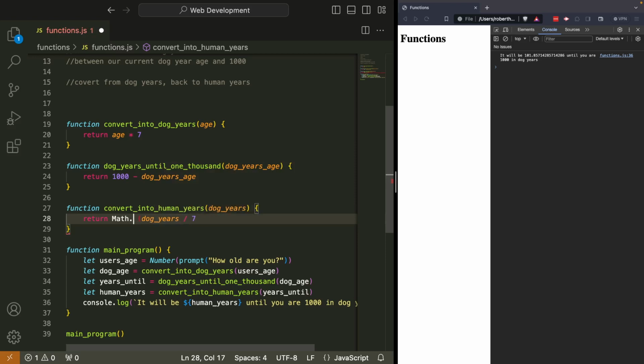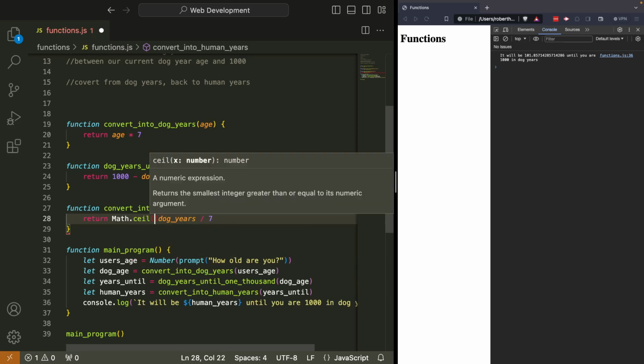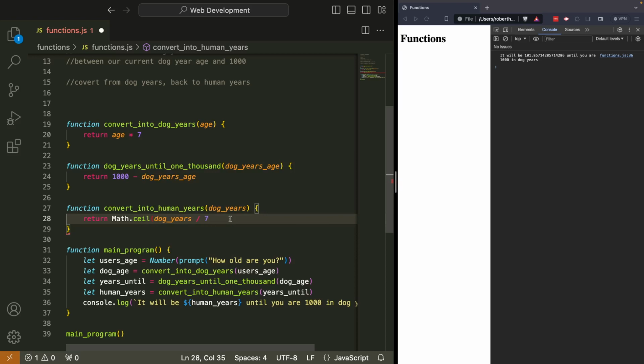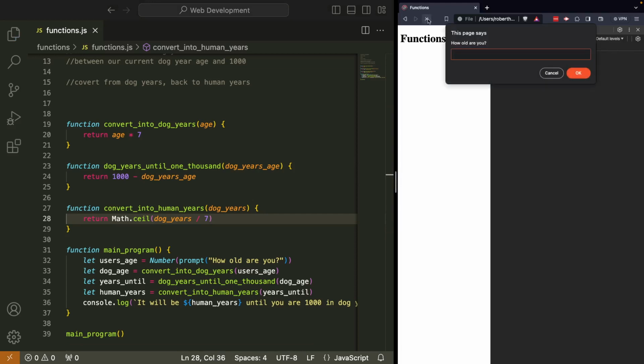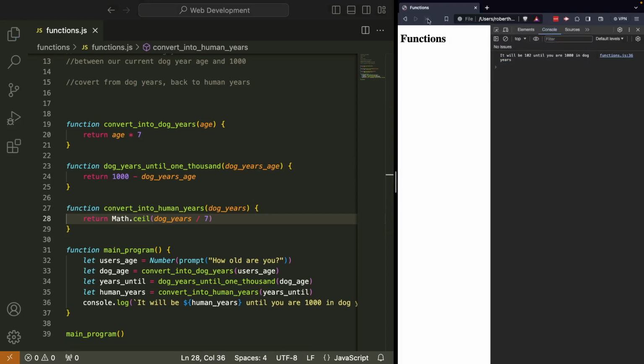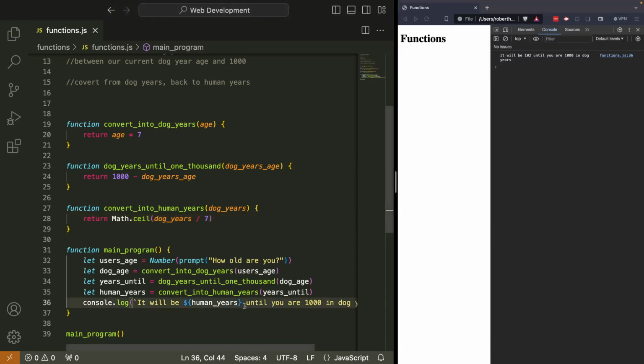Let's call ceil, which is short for ceiling, and that'll round up for us. So theoretically, we should see 102 here, but let's give it a run and find out. I am 41. It'll be 102 years until I am 1,000 in dog years, right?